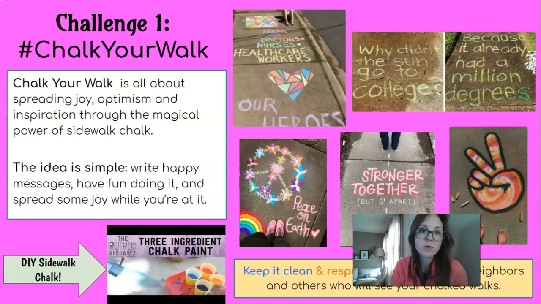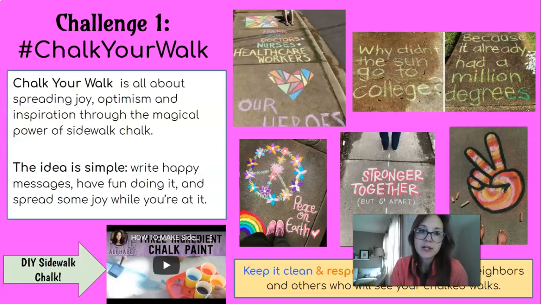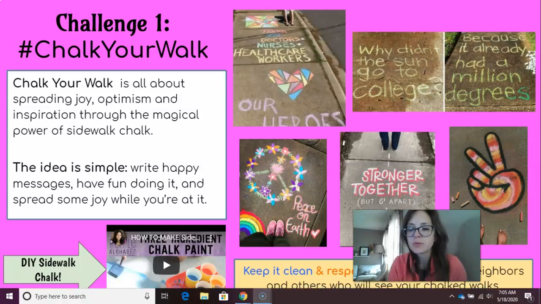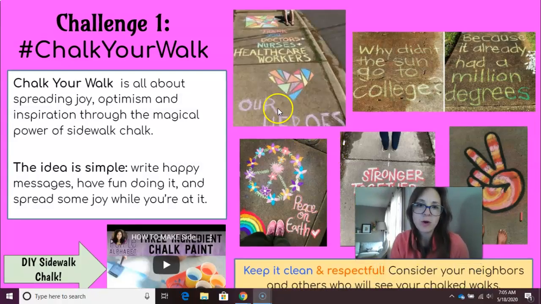All right, challenge number 1. This is for the hashtag Chalk Your Walk, which a lot of people have been doing and sharing and posting. For this one, it's basically sharing some sort of message that promotes joy or inspiration or laughter, something just to make people smile on your sidewalk or driveway. So you could do a joke, you could do a shout out to frontline workers, you could do other messages just of solidarity or symbols of hope. Do remember to keep it respectful. Your neighbors and others are going to be walking by, so something to just keep in mind.